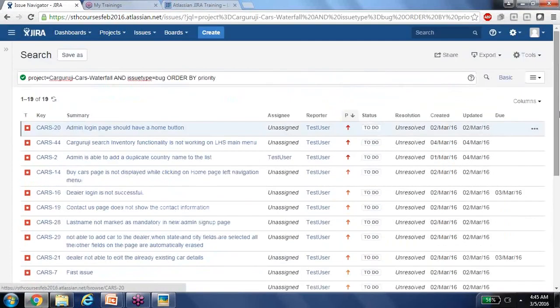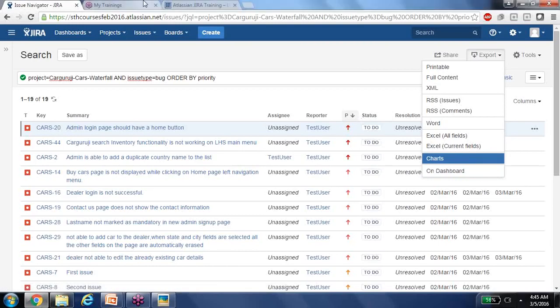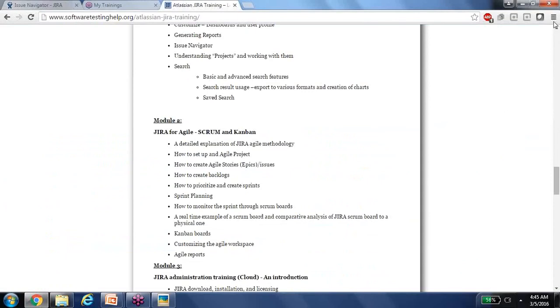So this is a great way to search for issues. This is a kind of advanced search, and we'll go into much more detail. There are a lot of things that you can do with this. You'll be able to export this into various formats, generate a chart based on it, put it on the dashboard. There are a lot of things that you can do with JQL, and there are also functions and all of that, which we will look into in detail. So basically, this is a quick, end-to-end syllabus of what we're going to cover in this program. As you can see, this will really set you on the path to be a power Jira user in very little time.